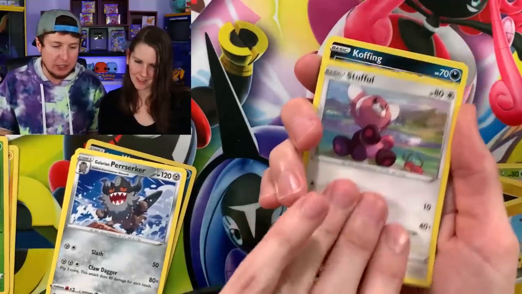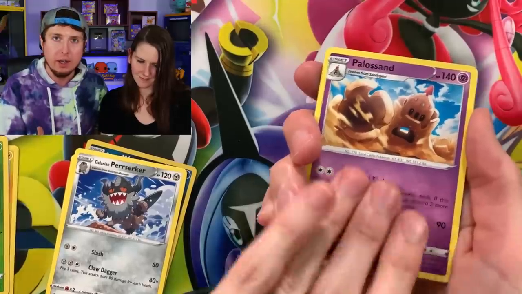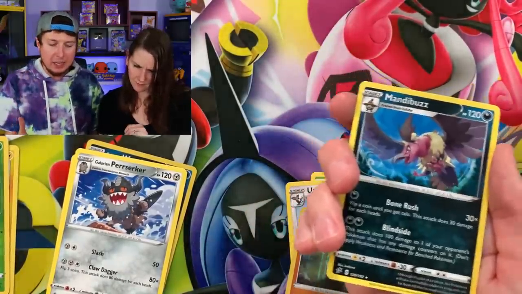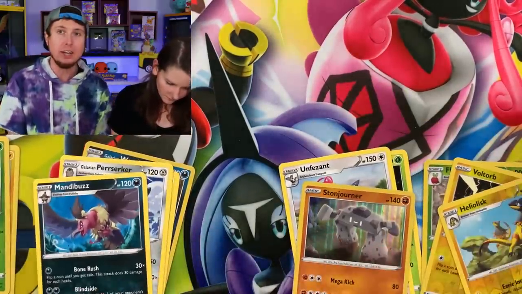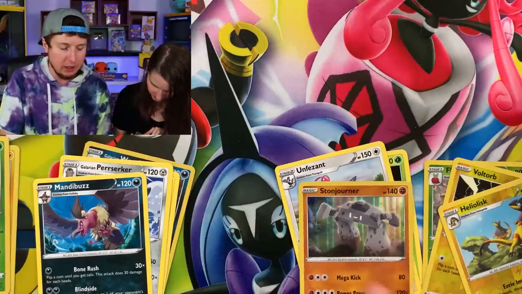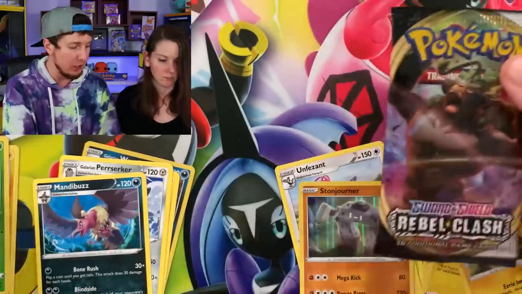Like we do with every single set, we are going to be trying to complete the entire set by pulling every single card. That's right. Not trading them, not buying them as singles. We are trying to pull every single card. That's what you see the binders right back there. That's Cosmic Eclipse. Sword and Shield is right over there. Hidden Fates is back there somewhere. So we got to start one with Rebel Clash this week.